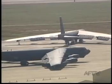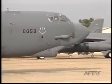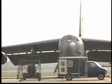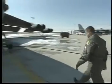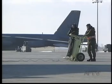It's a true classic. There aren't nearly as many of these classics as there once was. Though there were once 700 of what is fondly called the Buff, there are fewer than 100 now, spending their senior years here at Barksdale and at Minot in North Dakota. That's one of the neat things about this aircraft, the airframe has so much capability when they built it back in the 50s and early 60s that they're able to put that new equipment on it and meet whatever role the Air Force needs.